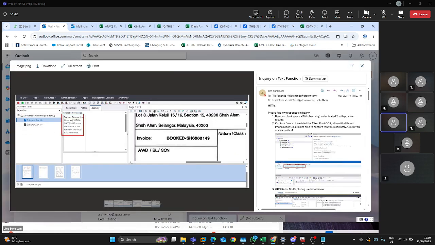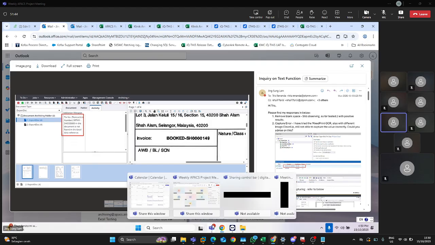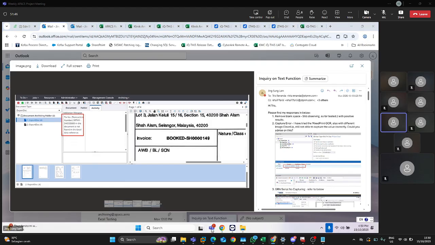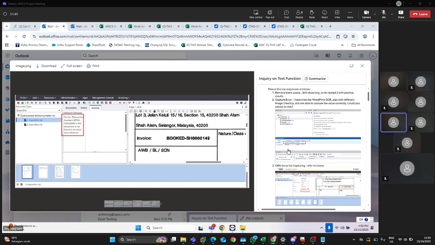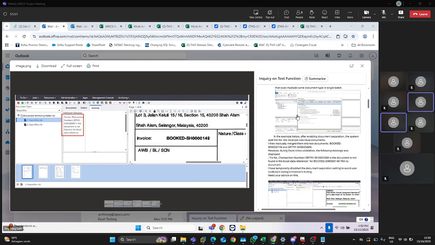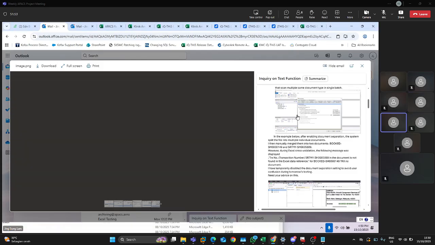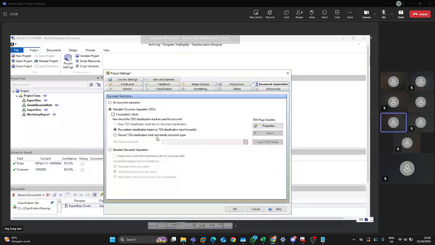I don't know how KTA is, but based on my previous experience with other OCR technology, for any batch of documents that you want separated, you have to tell the system this is the anchor point and these are the key attributes that you should be recognizing. And the moment you scan the document and see all these anchor points, this is the page where it should be separated as a separate document.